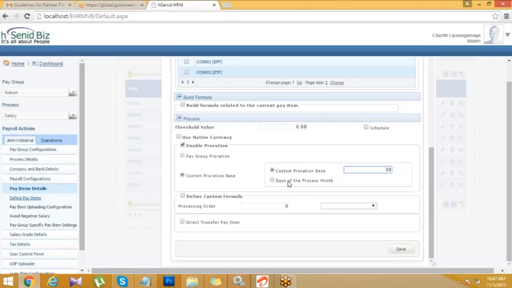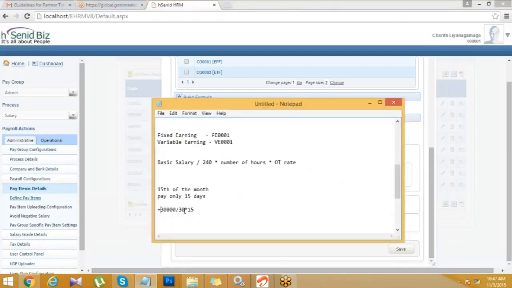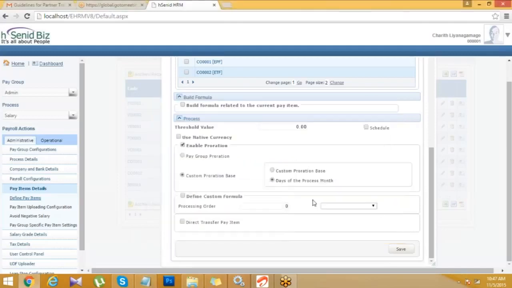If you want to take something like that, then you can click on days of the process month. Then it can be either 28, 30, or 31, something like that.